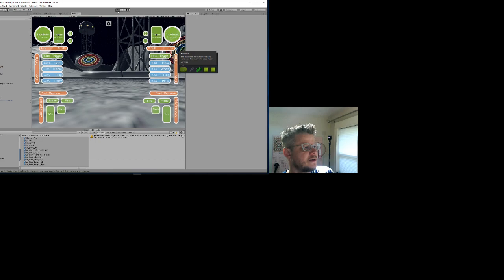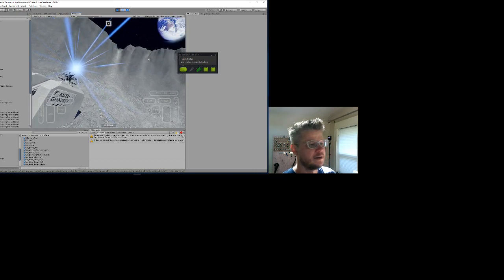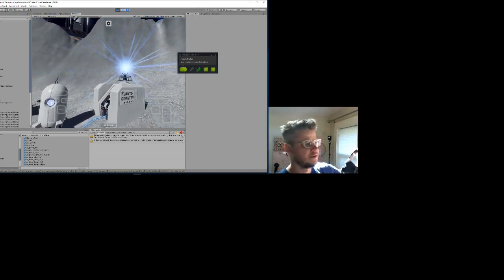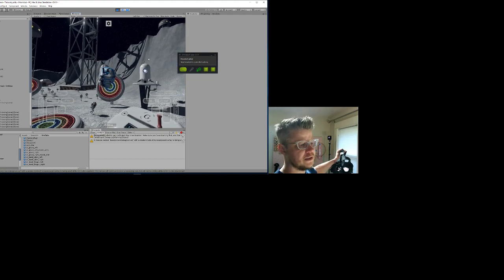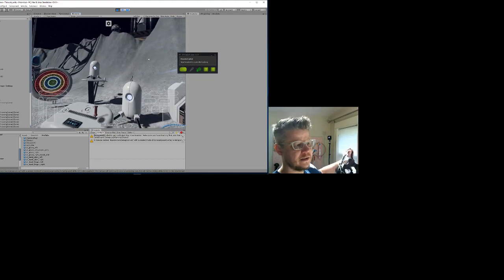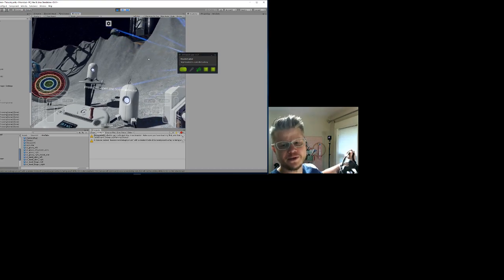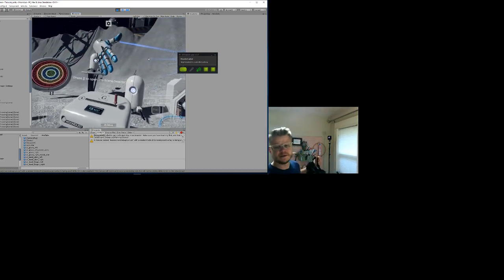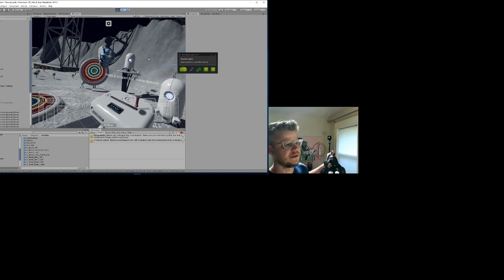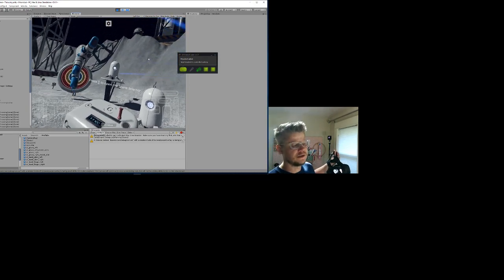Alright, Moondust started up. I should go find the headset. Alright, headset is here. So if I look around the scene, there, that fist is the hand that is being generated by the driver. The location in space doesn't move because it's not attached to any sort of tracking system. It's just attached to a fixed location.